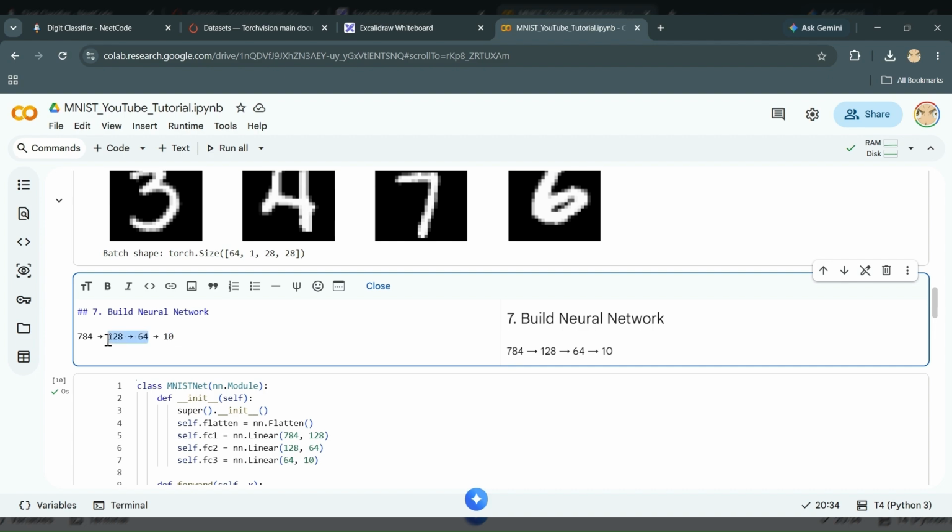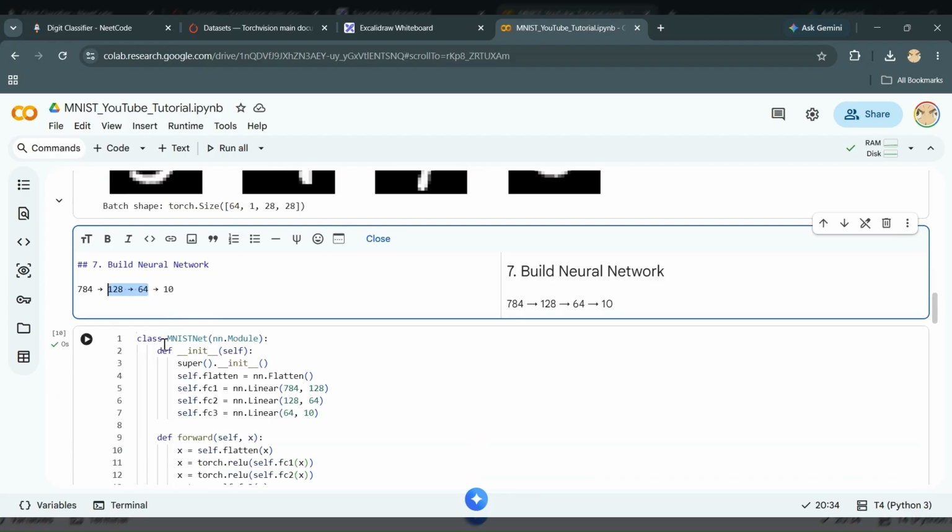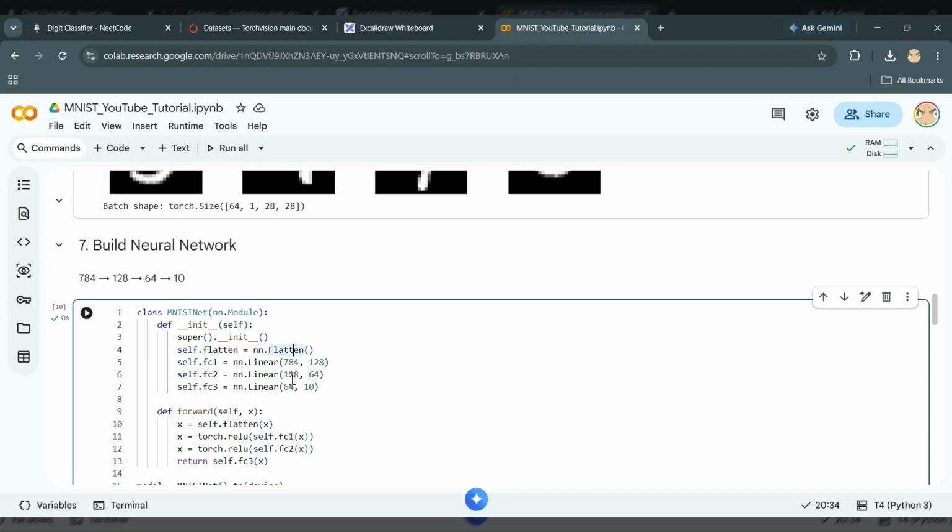These layers can be decided according to the cost, the time that is needed, and the patterns and the data. Basically hidden layers are something you can decide. And we went with the standard stuff that is there on the internet, 128 and 64. Here I define the class, I initialize the layers.